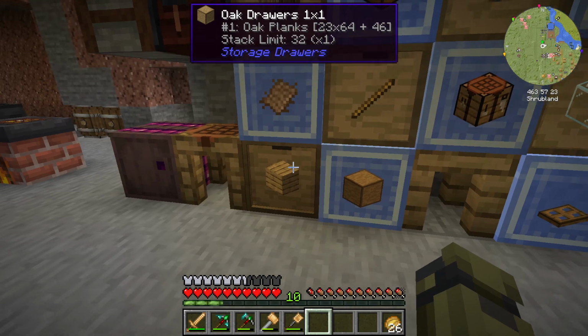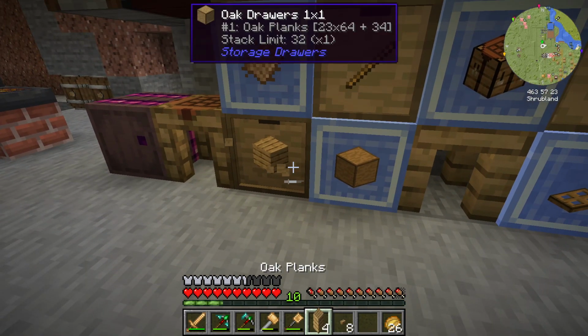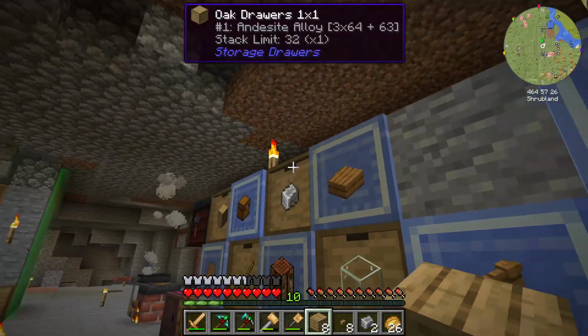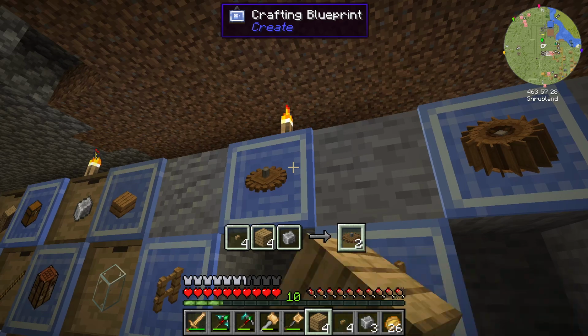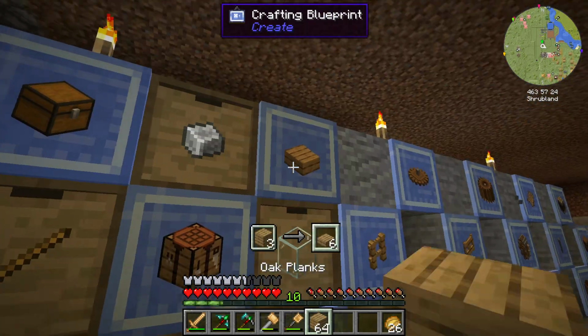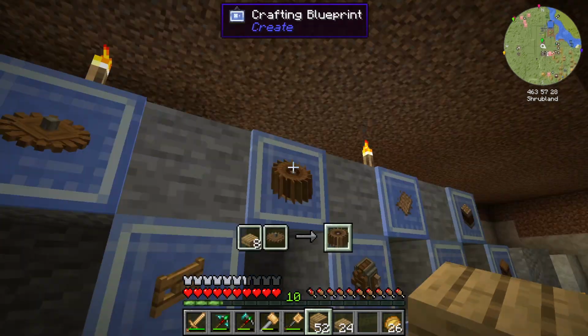So let's just grab 1, 2, 3, 4, 5, 6, 7, 8. All in to button. 1, 2, 3, 4, 5, 6, 7, 8. 1, 2. And let's just come 1, 2, 3, 4. Let's make some big cogwheels. And then let's grab a stack. So 6, 4.